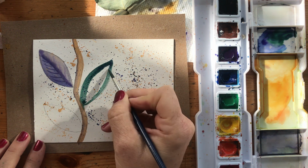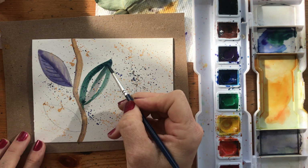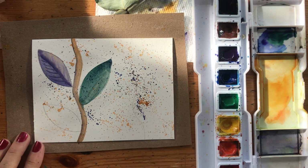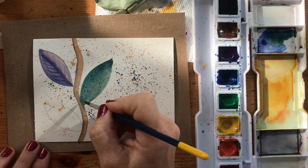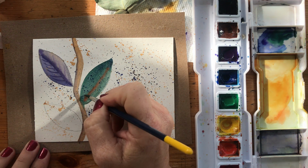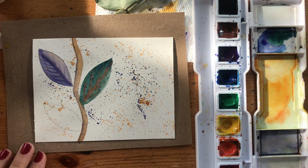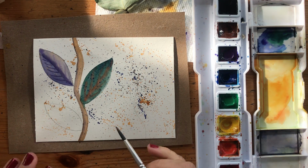I'm going to outline my edge. It's already about dry. Good, because I kind of rested my hand there out of habit. And there I have this. Now maybe I want to play with some other colors in here too and just see what I can do. And that's not going to stay, right? Because it's wet into wet.